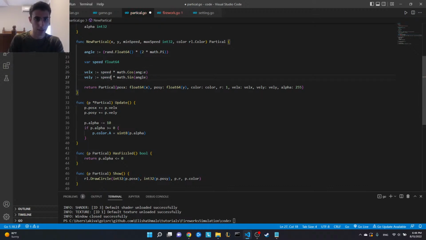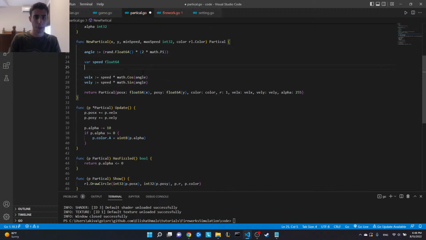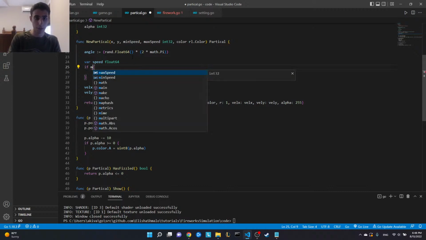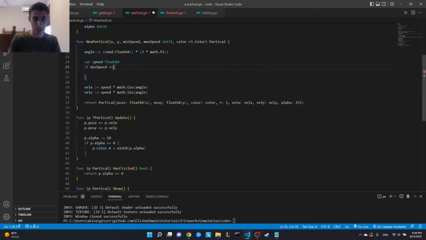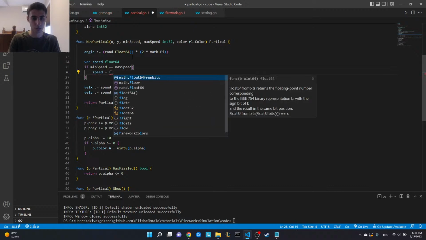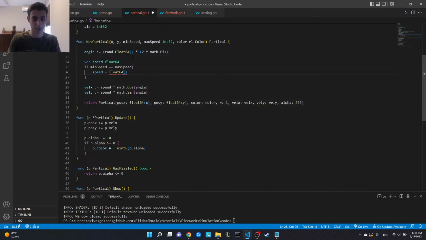And then we can say that if rand.Float32 is greater than 0.5, then no, again, the randomness will not be done here. It's if the minimum speed equals the maximum speed. If the minimum and the maximum speed are the same, then speed equals float64 of the minimum speed.